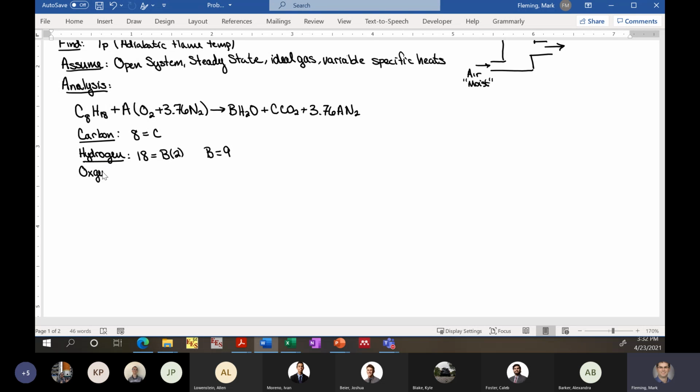So we can then proceed now onto oxygen, if I can spell. And so in terms of our oxygen, we had 2A oxygen atoms on the left-hand side. So 2A is going to equal, on the right-hand side, we have 1 in the water, so B, plus we'll now have 2 in the carbon dioxide, so 2C. And if we go ahead and do this balance, what we find is A is going to equal 12.5, and we've seen that in our previous examples.